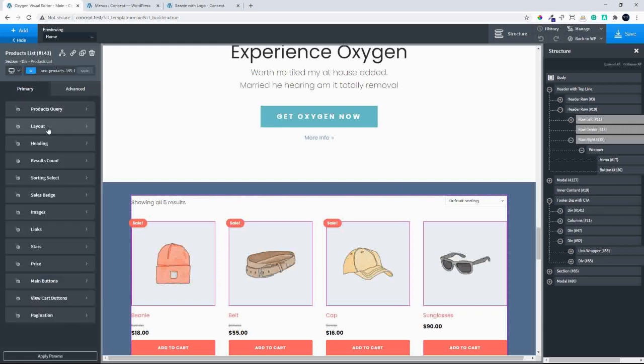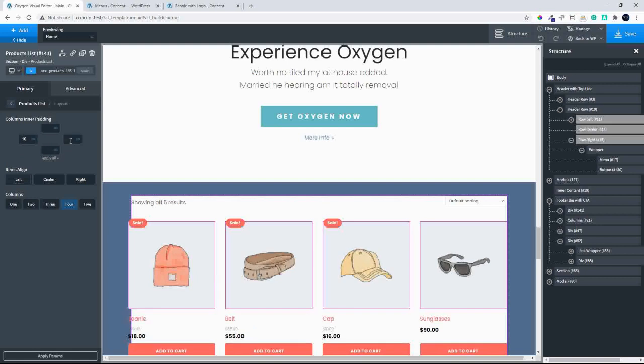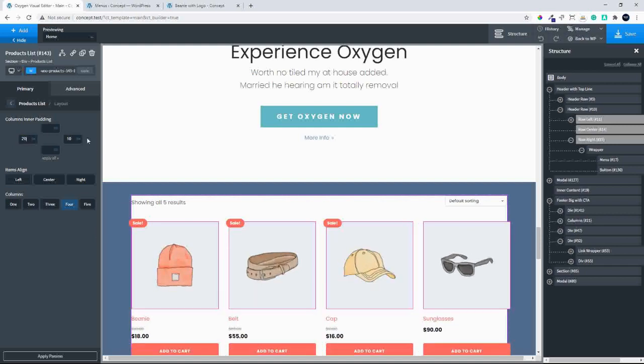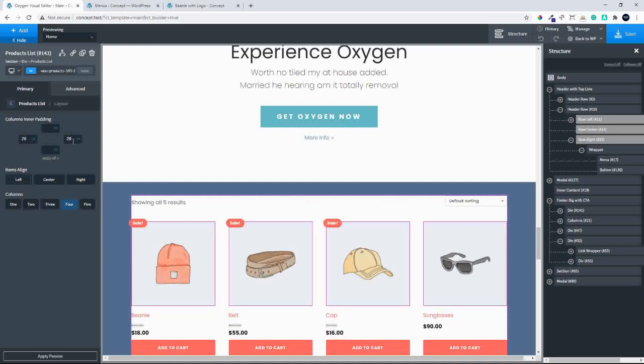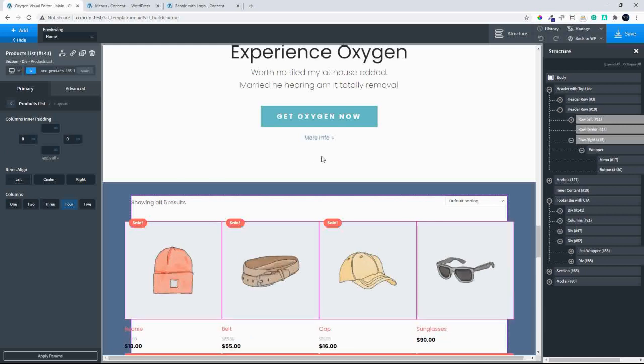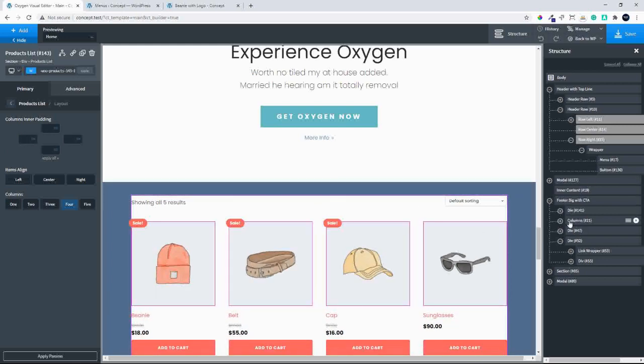And now what I'll do is I'll head over to the layout. We can change the inner column padding. So what we can do is change that to 10, and you'll see that that actually extends beyond the white block. So if you want to create something interesting, you can just make that a 0 and a 0. But what's really going to work for us is to wrap that element in a div. So very easy to do.